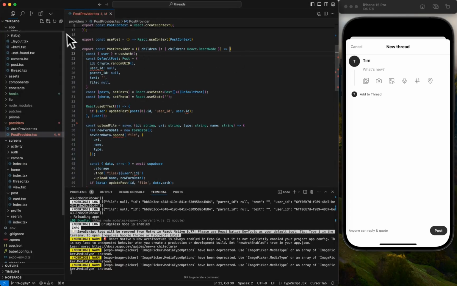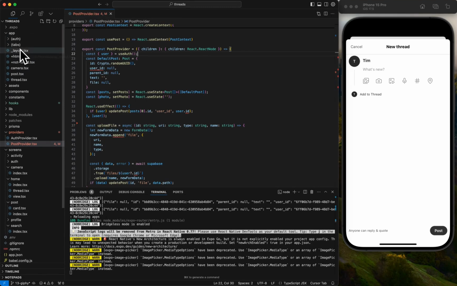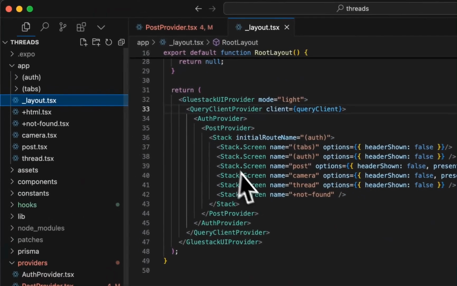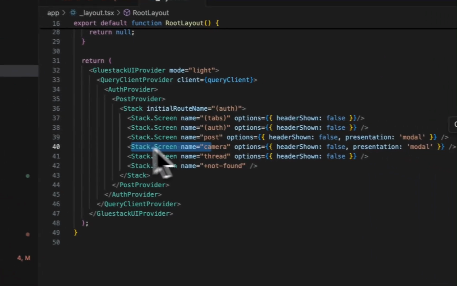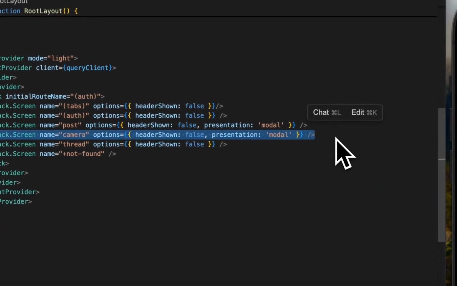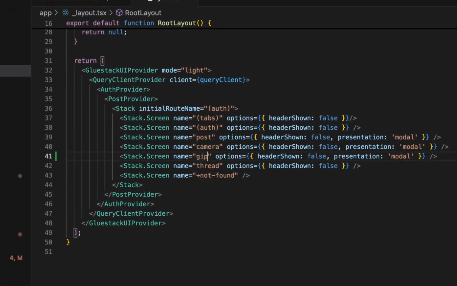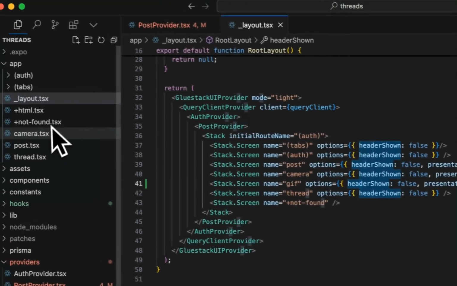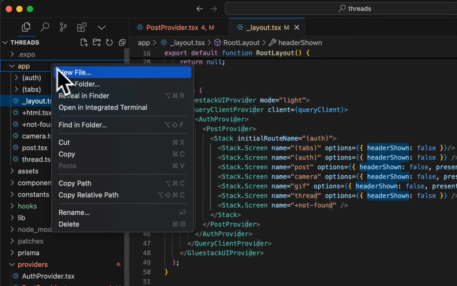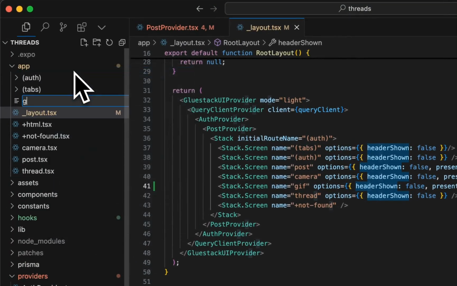First thing I'm going to do is actually add the route. So let's do that. I'm going to go to layout. Just going to keep on adding routes here. So just like camera, I'm going to add, let's just do GIF. And then add the file, gif.tsx.